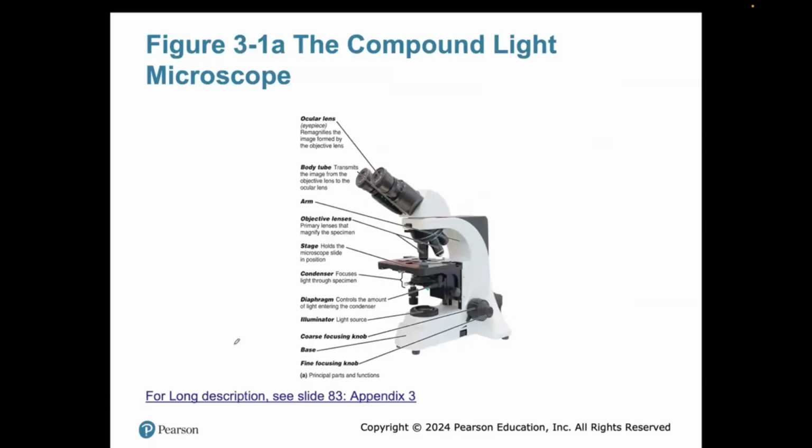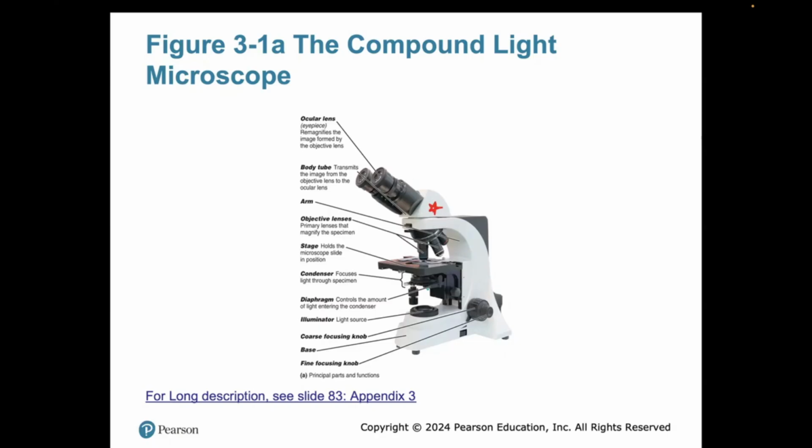All right, so looking at the structures of a microscope, we went over this in lab, so I won't hit too many details of it because you guys did this in lab. I checked your grades for it already in lab, and it's just a little review real quick. So ocular lens is what we're going to be looking through. That's going to magnify the image for us as we look at that particular specimen. So the ocular lens is going to be held in the body tube right here, but also within the body tube, there's a prism that's going to hang out within that area, and that's going to allow the light to refract and bend to be captured from the objective up through the ocular.